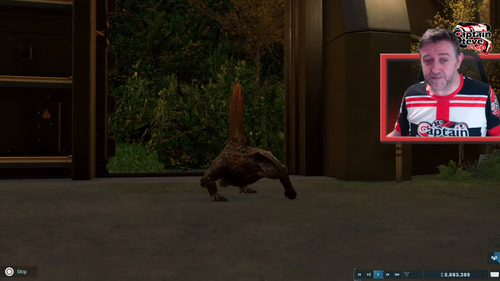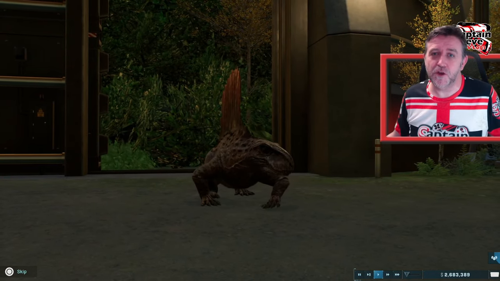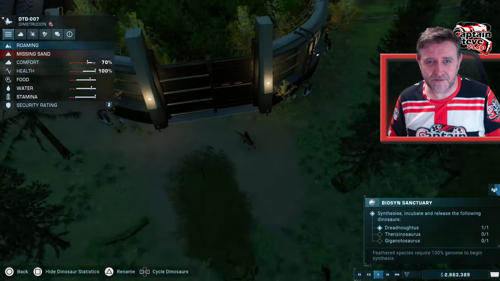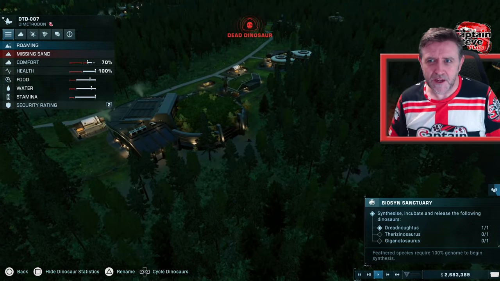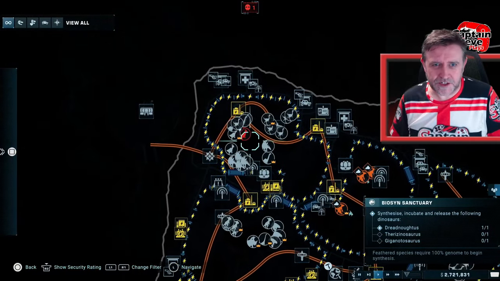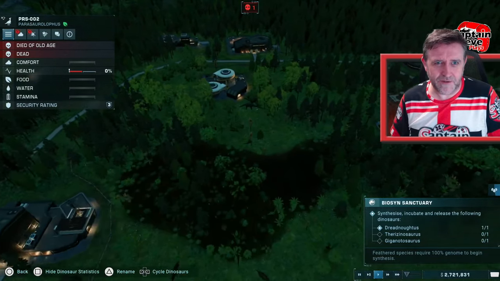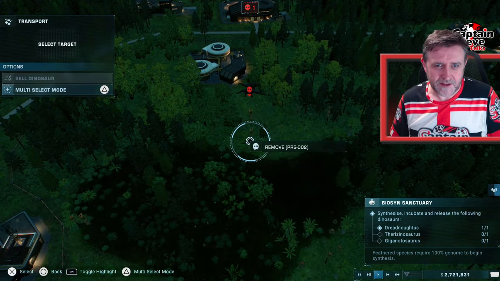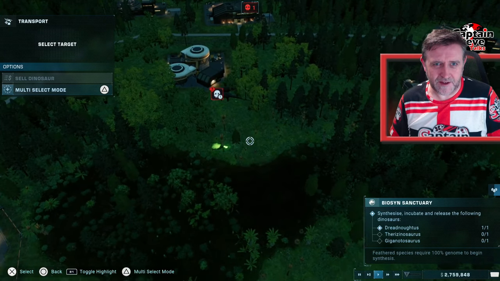Oh, there's been an update to this game. Apparently they've added in a load more sea creatures, but I haven't got it. I haven't got that far into the game yet to take advantage of that new stuff, people. Dead dinosaur? Where? Where's another dead dinosaur? Okay, I've got some more of these on the go as well. They're all dying of old age right now, people. So yeah, let's get that one airlifted out. Goodbye. And that's that one gone.